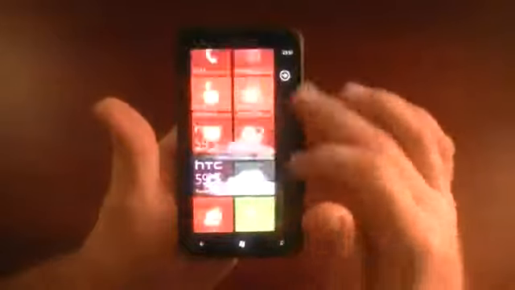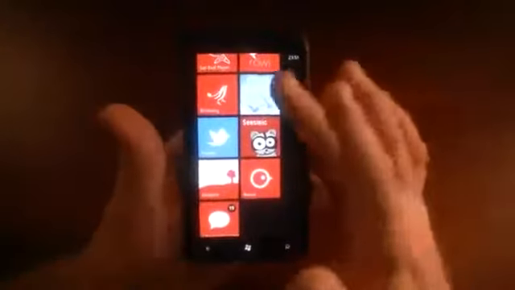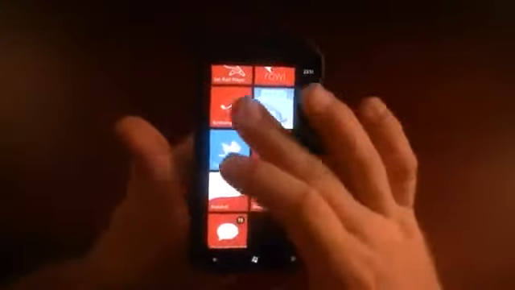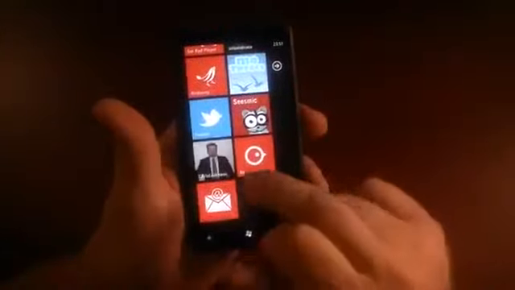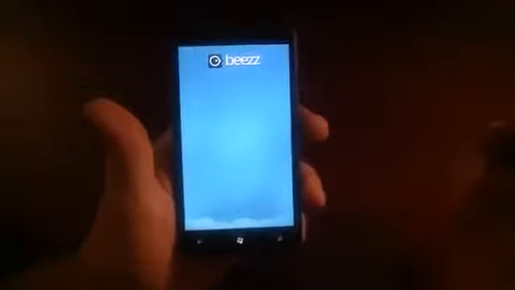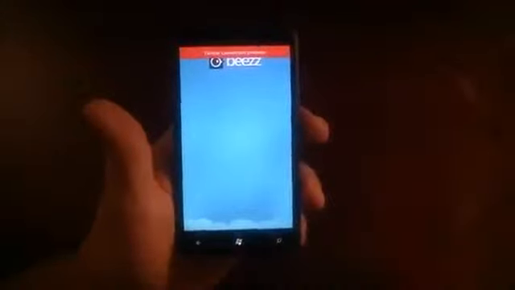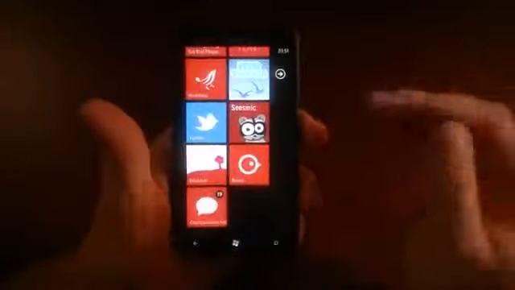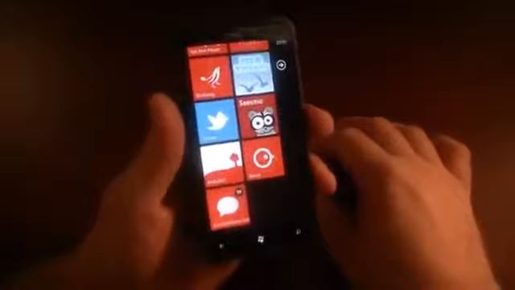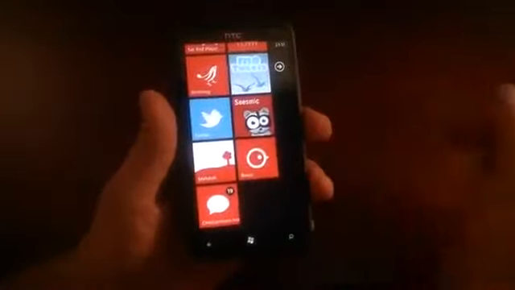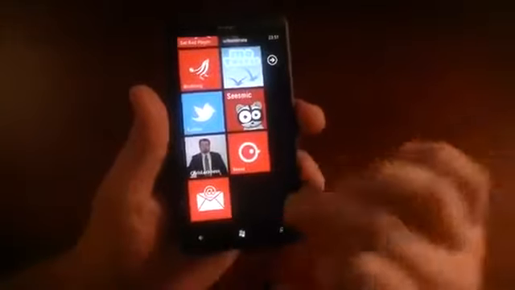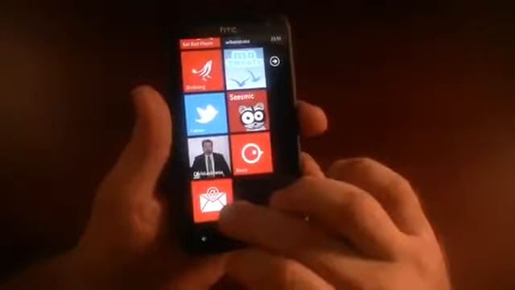So the next one we're going to look at here, we've done MoTweets, official Twitter, we've done Birdsong, we've done Rowie, is this one, Bees. No need to really show you this, but it doesn't work. It worked back in the fall, but now it shows Twitter connection problem, it just doesn't work anymore, and there are lots of complaints in the marketplace comments saying the same, that it doesn't work for them. So let's see what we're up to here now.